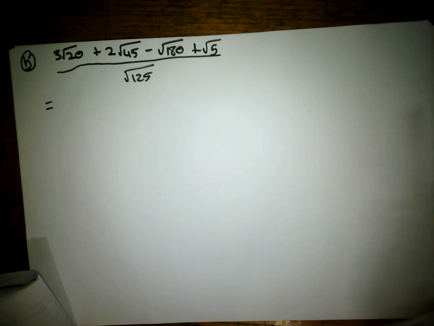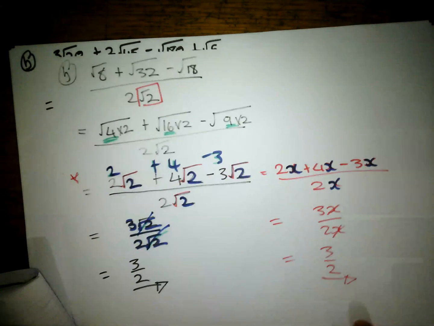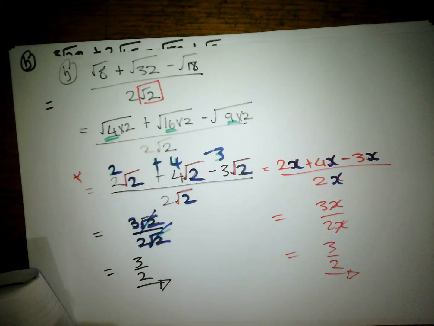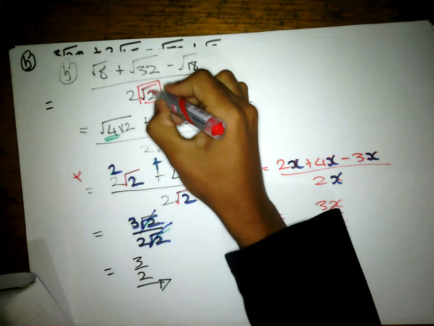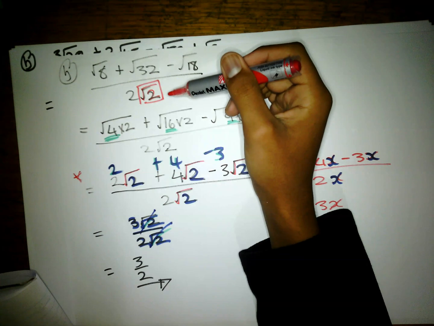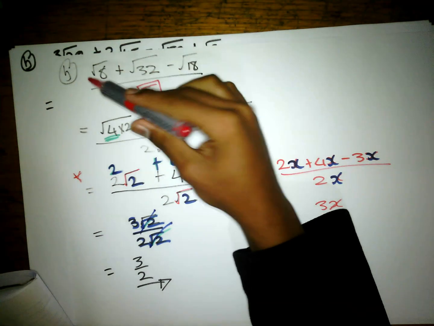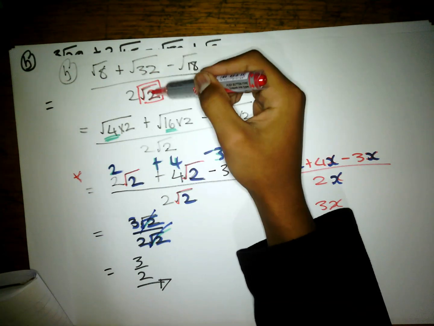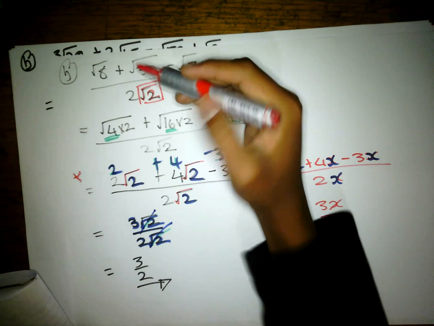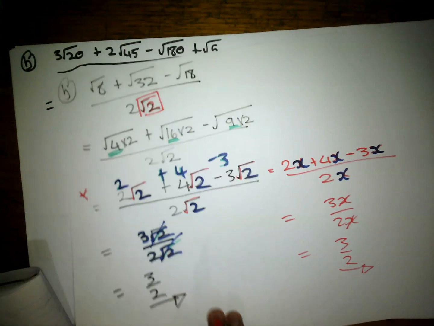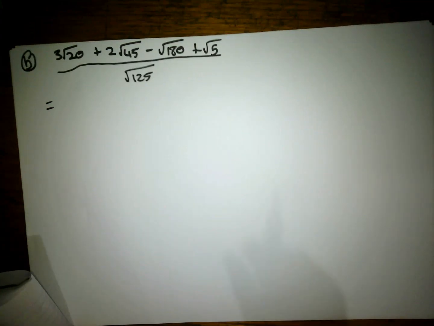Firstly, whenever you look at equations from question 1 to 4, always keep your eyes open. Remember I said that for this question, our hint was this square root 2, basically the lowest common multiple. So we know we're going to work with a square root 2 throughout the whole fraction and equation. You must look out for that, because if you get that wrong, anything you work from there is incorrect.